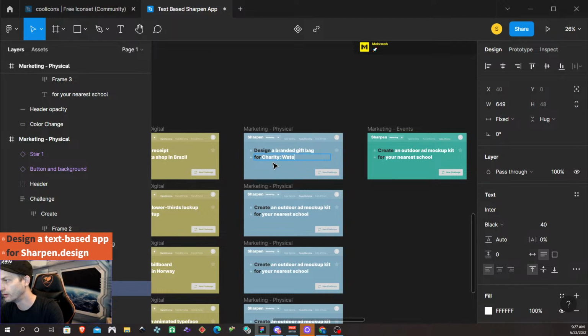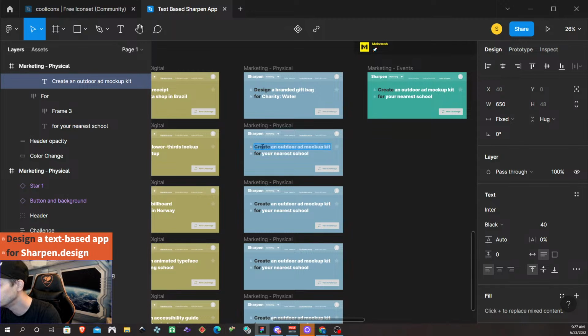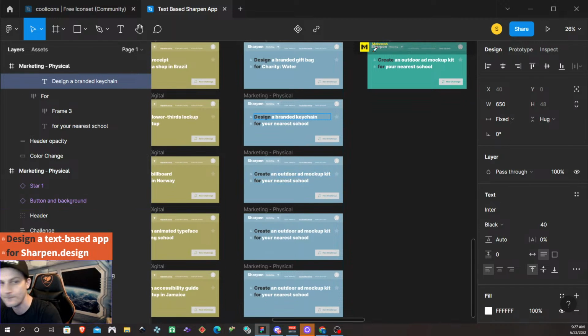I've never seen anything like that, but that's good. Design a branded keychain for your nearest school. Okay. I love it.